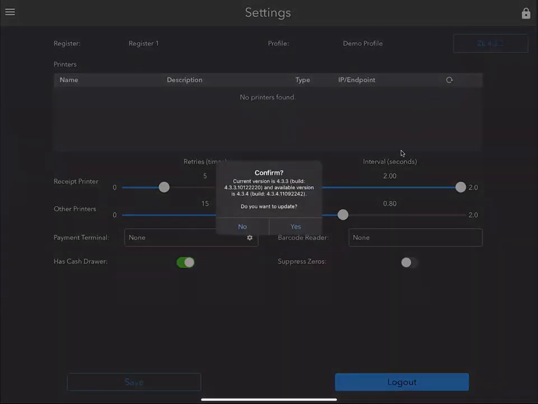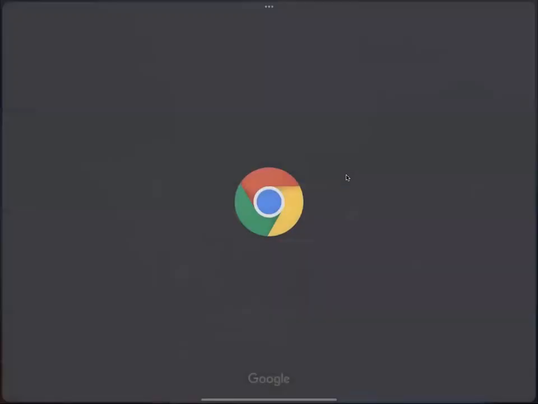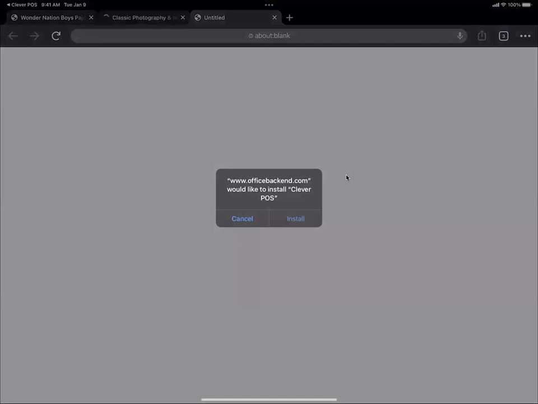Now it's telling me here that I have a new version that's available. I'm going to select yes. It's going to give me an error message similar to this. And a little thing's going to pop up down at the end, and it'll say install. At that point in time, you'll probably have to restart your system and then start it back up again. But then you are now running the newer system on that.